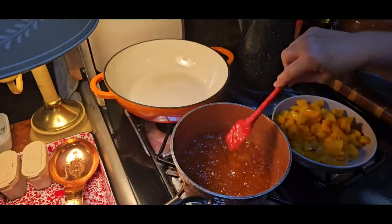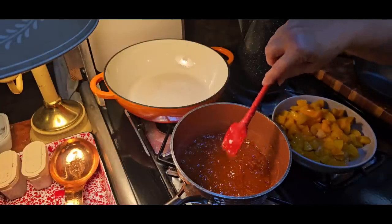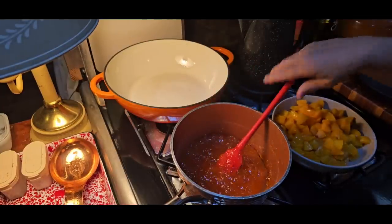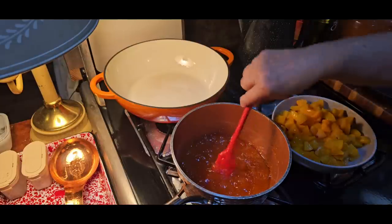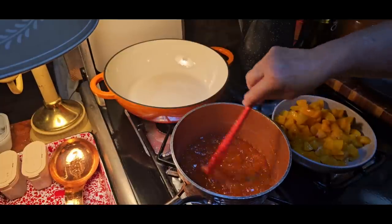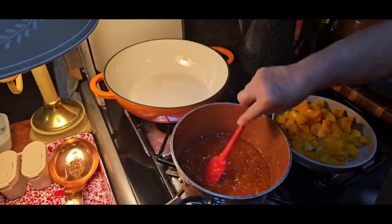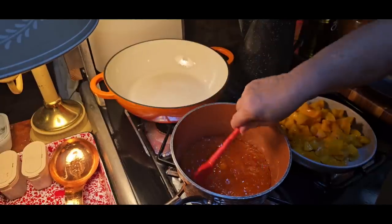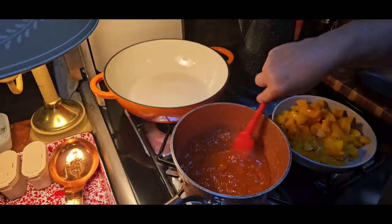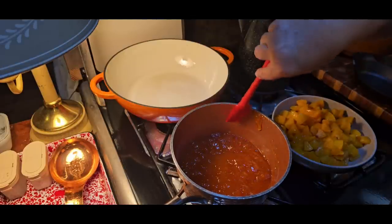And it doesn't matter if it's your own. You can use frozen. Just make sure that you drain the water off of them. These are drained, all the juice. One of them was in heavy syrup. I drained all that, and then the other one was in just juice. I drained all the juice off. So if you're using frozen peaches, when you thaw them, make sure that they're drained really well.